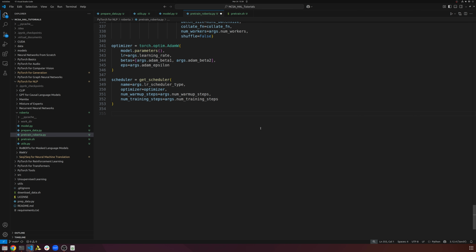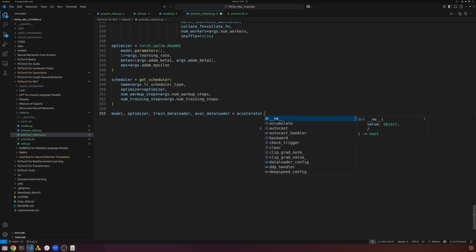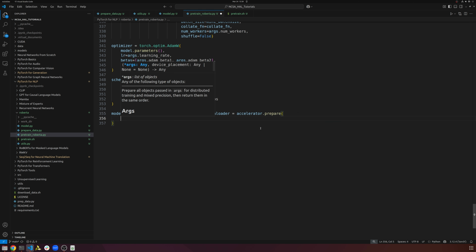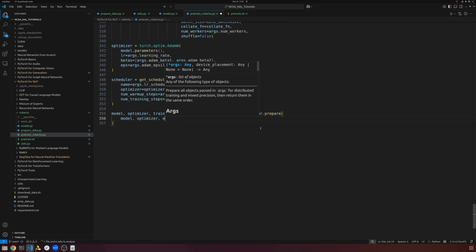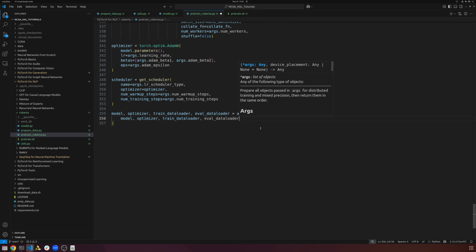Everything's ready to go. And so all we need to do now is our model, optimizer, train data loader, eval data loader is going to be accelerator.prepare of model, optimizer, train data loader, eval data loader, right?